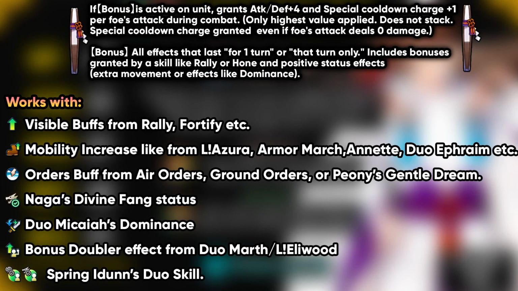So as I said before, this weapon can give you the special cooldown. This doesn't only work with visible buffs, that's obviously the easiest way to activate this weapon, but there are other ways like this with positive status effects like mobility increase from Legendary Azura and Armor March. Armor March is really good if you run this weapon on an armor unit. They're gonna be having this active all the time. And orders buff from stuff like air orders, ground orders, and of course peonies. Gentle Dream buff can also help you activate this effect.